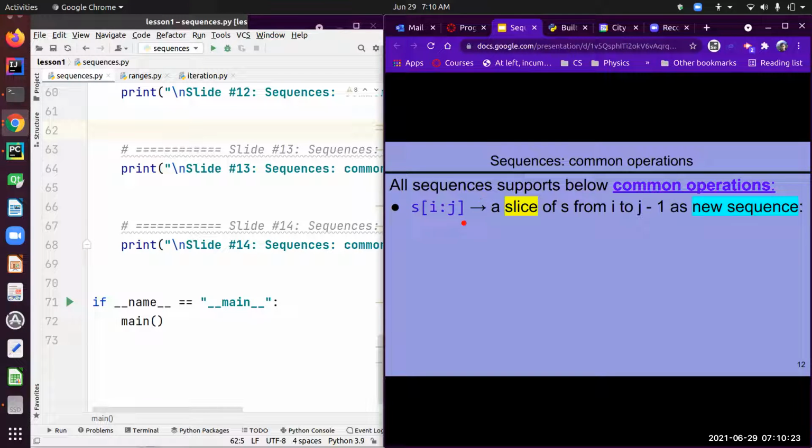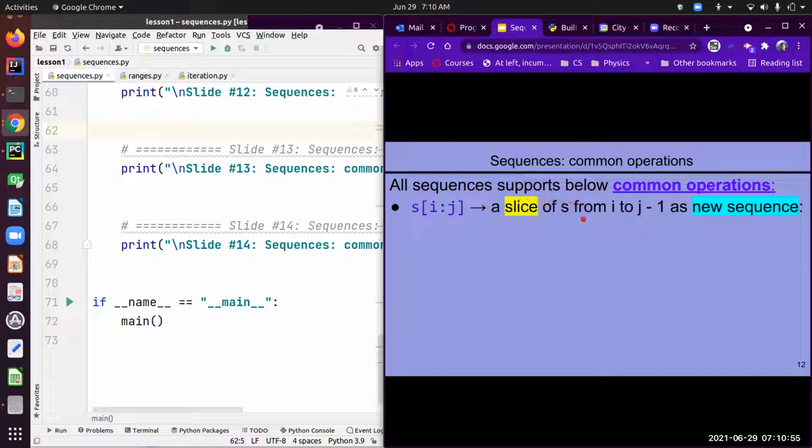I represents the start value of the slice, J represents the end value of the slice. If this is what we are running, it's going to return a slice of this sequence from I to J minus 1, so 1 less than J, as a new sequence. We are not going to slice up the original one; we get the result as a new sequence.